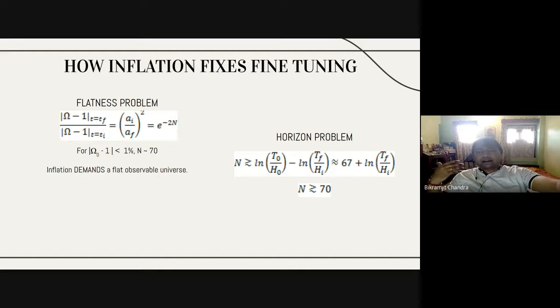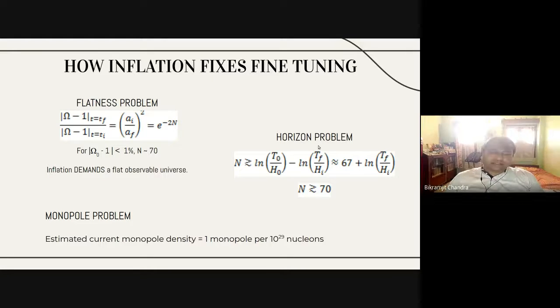But over time, after inflation, as the universe naturally expands, these regions come back in contact. Because the physics was already the same and the initial temperature was already the same, it is not a surprise for us to see that they are exactly the same as our causal patch. So that explains the horizon problem as well. We are simply reconnecting with areas of the universe that were previously connected to us before inflation.